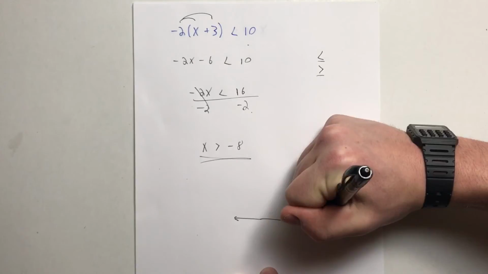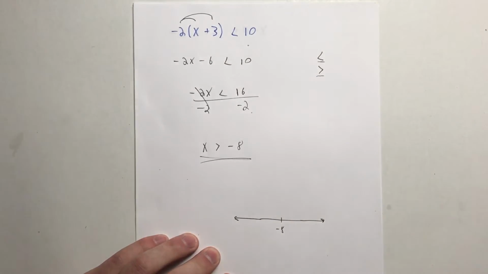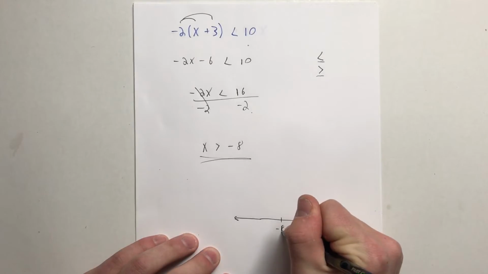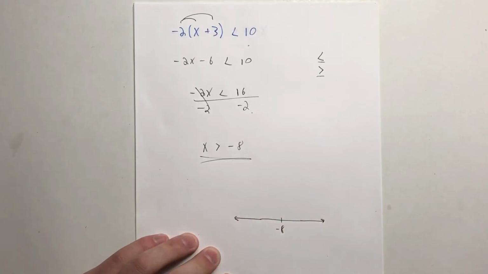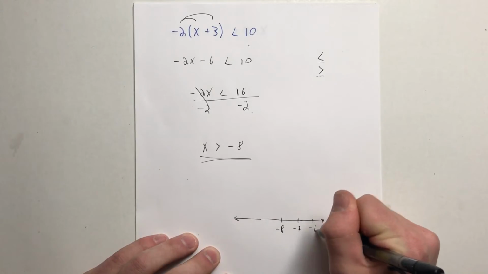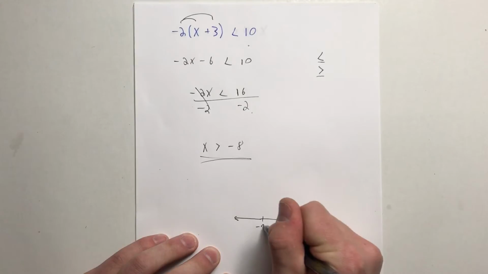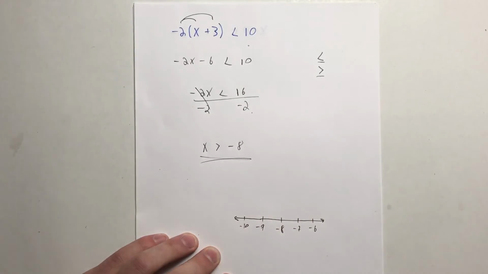So pretty much I'm just going to draw a little number line here. When I draw my number lines, I like to center them around the number that my solution includes. It makes it a little bit easier to see. So this is going to be -8, right? Because this is the positive direction, and then in the negative direction, we're going to get more negative. So just a little sketch of the number line there.